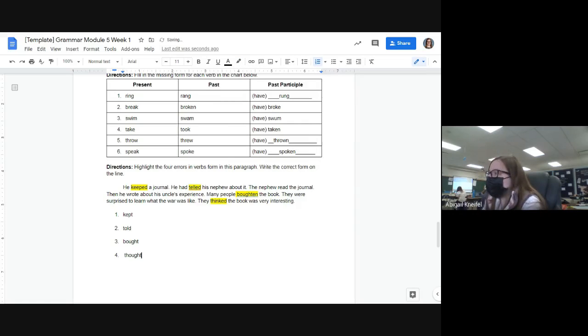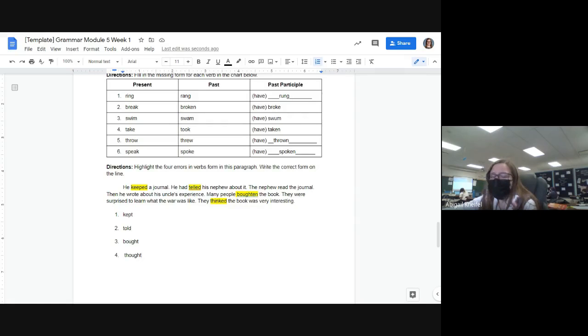And once again, we read those. You instantly were like, yeah, that makes no sense. Let's fix that. So these are not the craziest, hardest ones. It is a lot of just reading and thinking. Is that how we speak? No. Any questions on this page? Did you fill it in with me? Did you highlight it with me? Because that's your job today. It's to follow along with me.